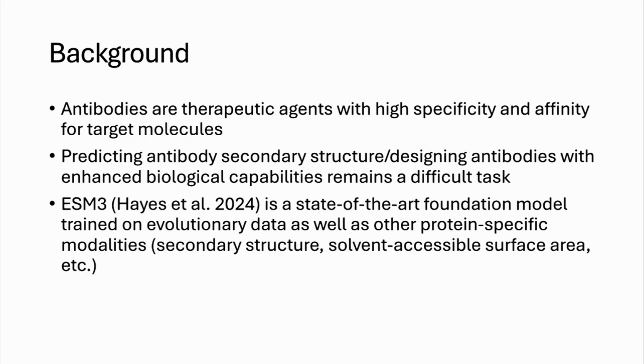But the problem with this is that engineering antibodies for optimal performance often involves improving their binding affinity and stability, which requires deep insights into their structural and functional relationship. And so protein language models like ESM3 can be leveraged to predict the structure and the functional properties of antibodies. This can give us a design of antibodies with enhanced biological functions.